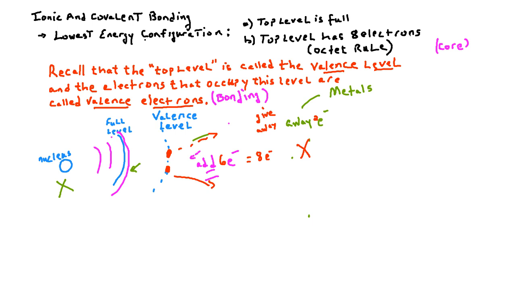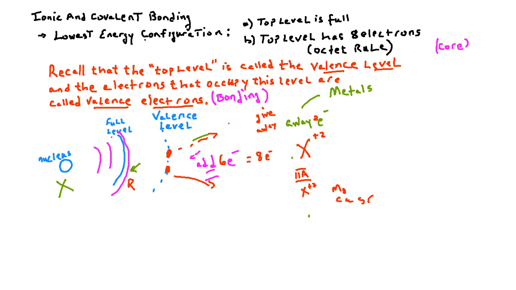Now everything in group 2A, we're doing the A groups, wants to be +2. So magnesium and calcium and strontium, those all want to give away 2 electrons. And when they give away 2 electrons, what's left is the upper level being full. And then we can continue this for one more.